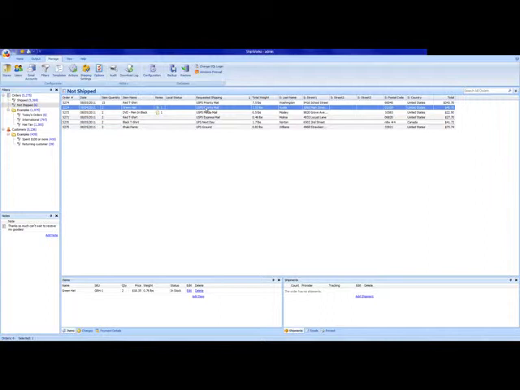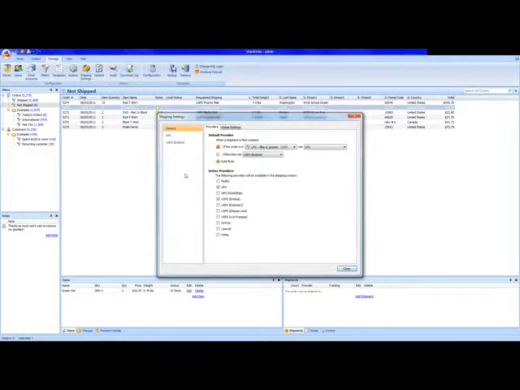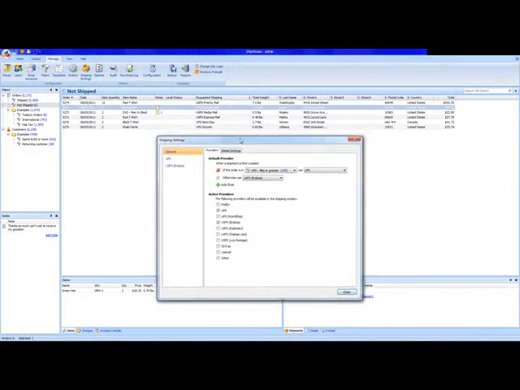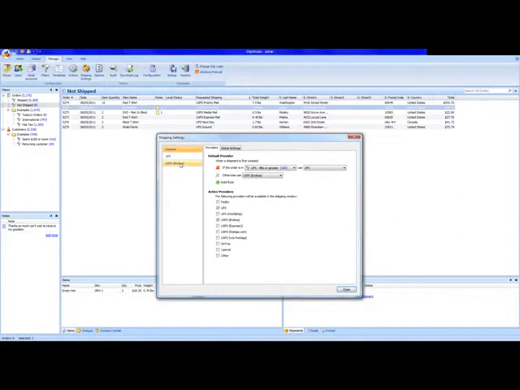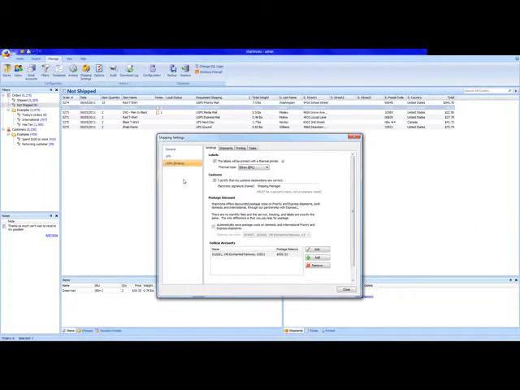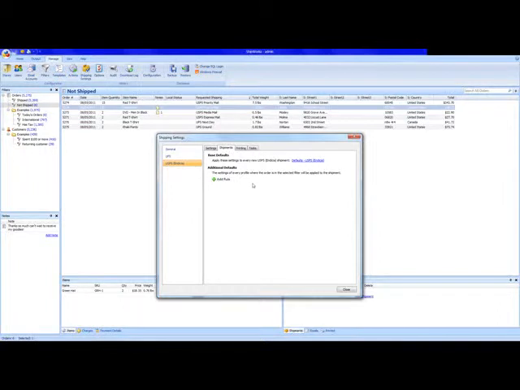So again, as I stated before, anytime we're dealing with shipping rules, we're going to go to Manage. We're going to go back into Shipping Settings. And once Shipping Settings comes up, we have to select the provider for which we are creating the rule. So in this case, we're dealing with Indicia. So I am going to select USPS Indicia on the left-hand side. And then our rules are created under Shipments. So let's go to Shipments here.